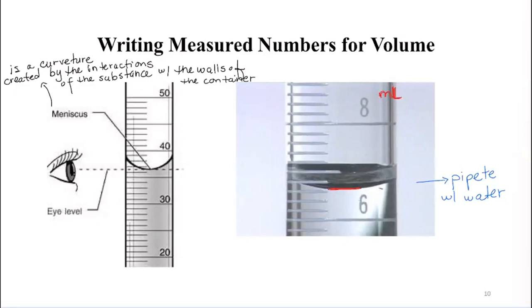So if we look again at the instrument, we see that we go from 6, then we go 6.2, 6.4, 6.6, 6.8, and then we have 7. Give me a moment, you guys. I'm going to stop sharing and resharing my slide, so hopefully the markings will show up and you guys can follow along.